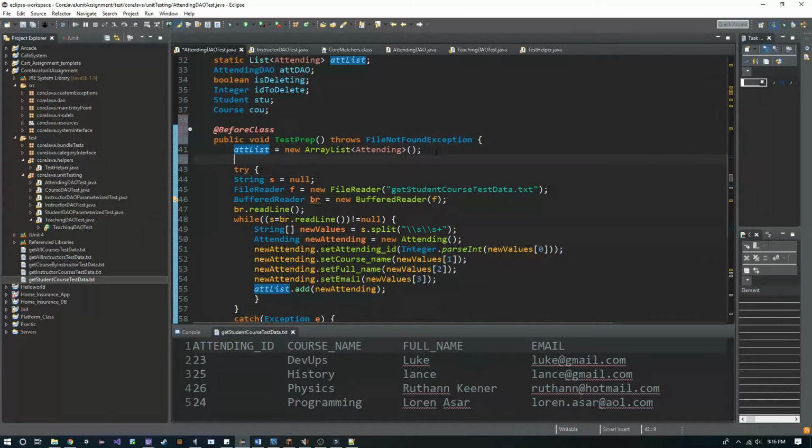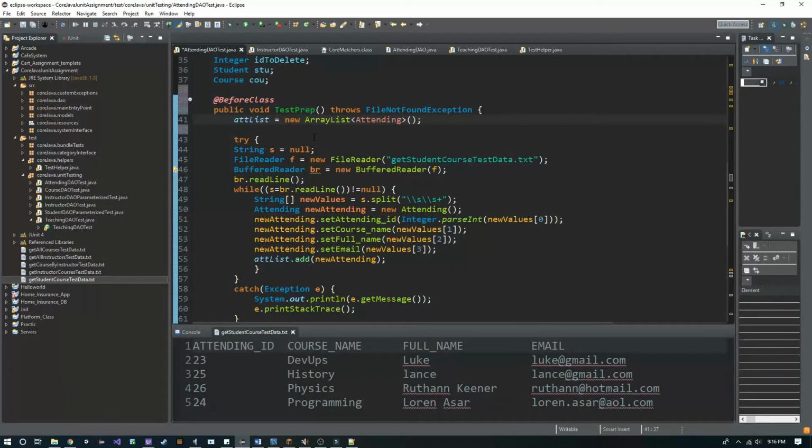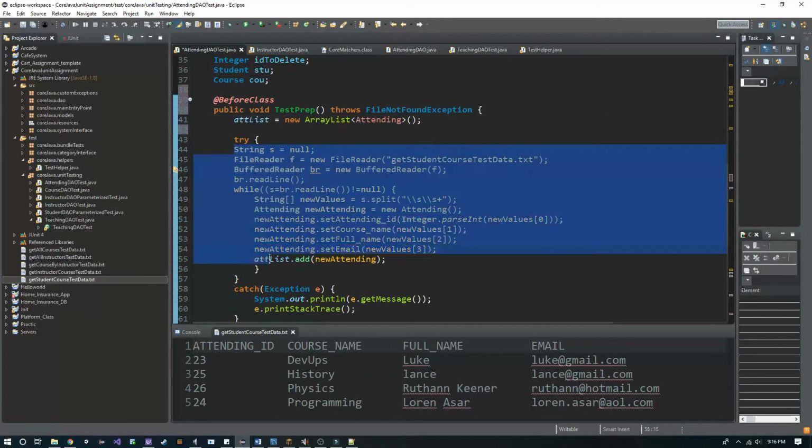That's all that's doing. It's setting aside space for a list of attending objects and saying that my attending list is that space. All that is not the hard part in this code. The hard part is the stuff inside my try block.